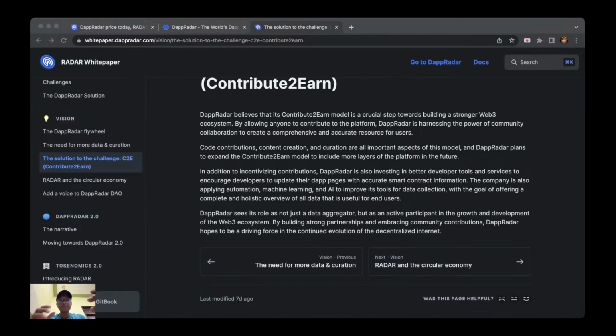It will also provide in multiple manners where AI will be very useful for data aggregation, and it will be modifying the data according to the person and giving the best result to the person. So this is something like when you get a suggestion from Google, you scroll down and you see the data which is useful to you. So DappRadar will also show you the data which is useful to you only.